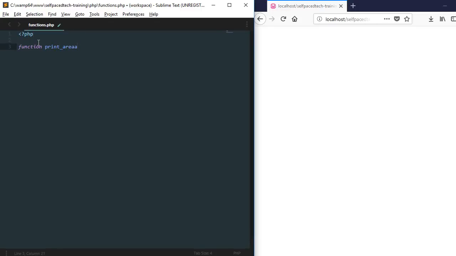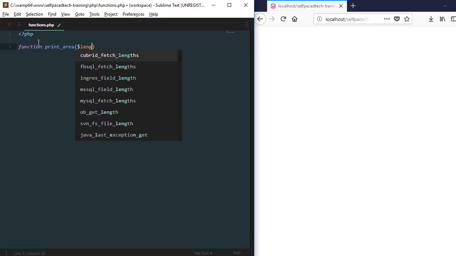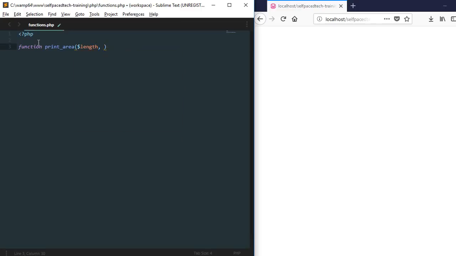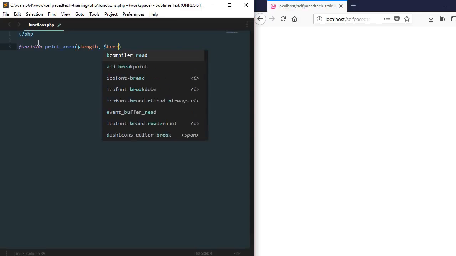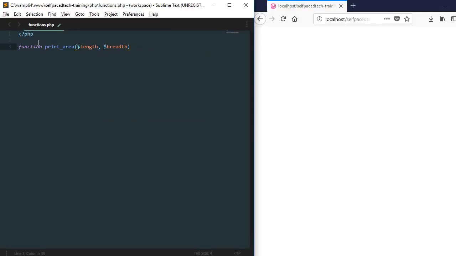This time I want to print the area of a rectangle, and this function accepts two parameters to calculate the area. The first parameter should be the length, and the second parameter should be the breadth variable. So length and breadth are the variables expected by this function, which, after receiving these arguments from the user, is going to print the area on the screen.